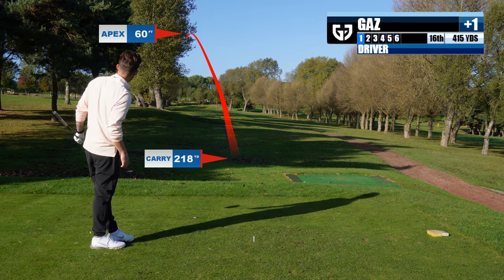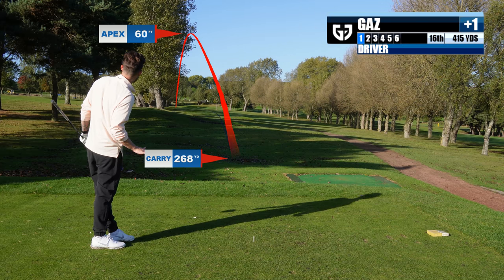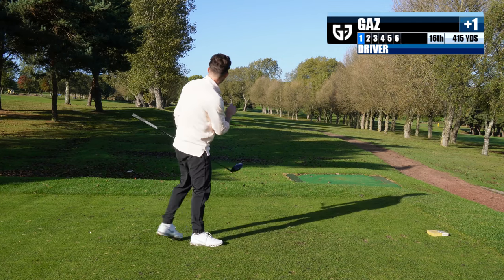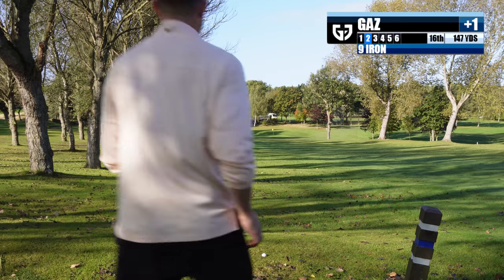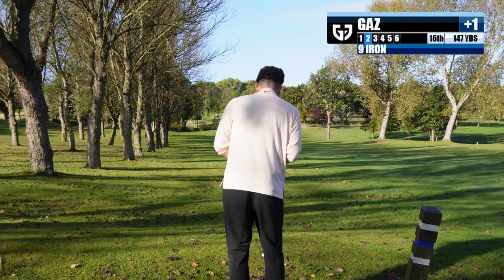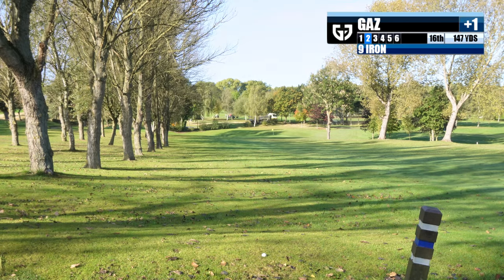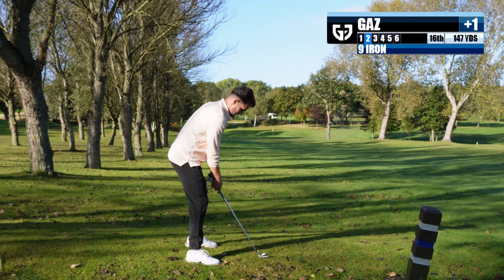Hang on, hang in there. Bounce, yes. I did slightly pull it, but it's just gone left of the fairway. Right, so it's not bad. Got a bit of a bad lie. It's not a bad drive. We've got a 9-iron in, 147 yards. It's gonna come out a bit heavy, this.